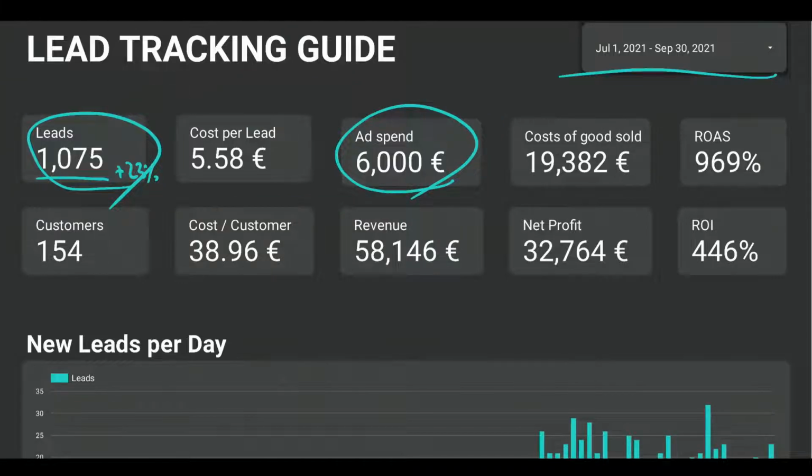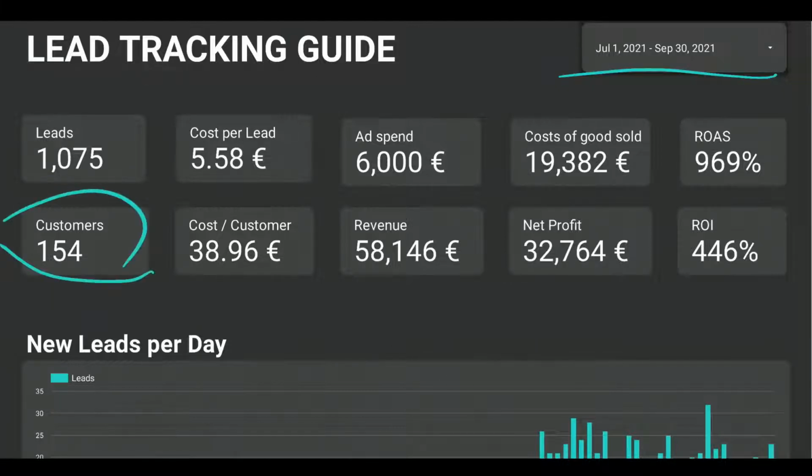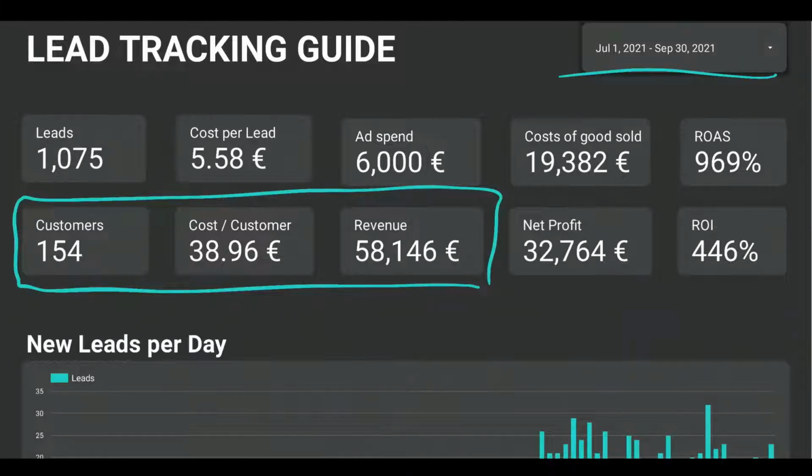Then once you got that on hand, what you want to do is actually understand how many customers you generated from that. So the next big box would be this one here. How many people converted from leads to customers? Yeah, this conversion here. That is very important. Also, that conversion rate might be very interesting to you. That is another widget I would love to put on there. And then you can look over the time period that you have chosen. How much money did you make in gross revenue with people? Yeah, maybe excluding VAT, but this is my gross revenue. I did not subtract any costs yet.